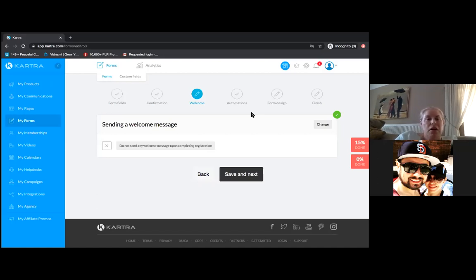The sequence is separate. The sequences are for all your email list, but this is the calendar. Anyone who opts into a list, if I opt into your ebook list, I'm tied to a sequence. That's where this welcome message will be, in my sequence, if it's for any of my list. But for my calendar, it's also in my calendar. So the email is going to go out through my calendar.